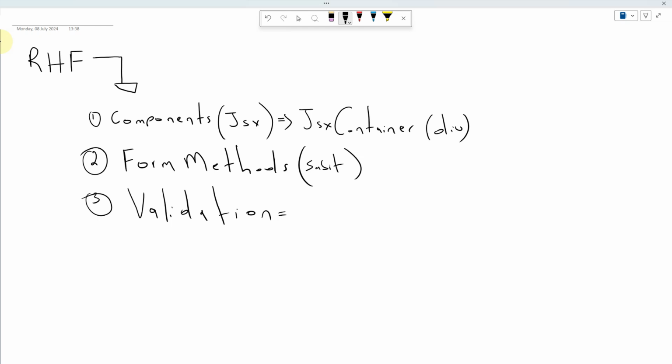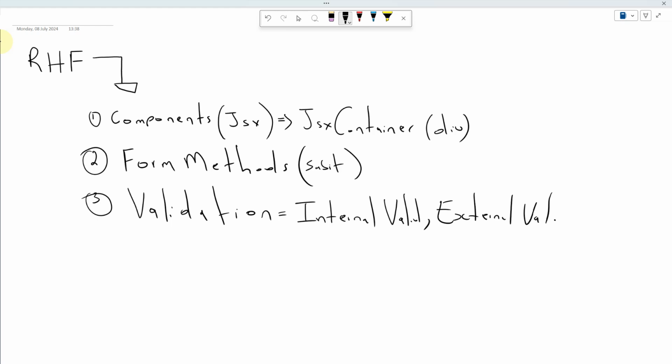So that's validation. We've got two types of validation here: internal validation and external validation. Meaning that when you're validating, you can validate in React Hook Form, which is more basic.